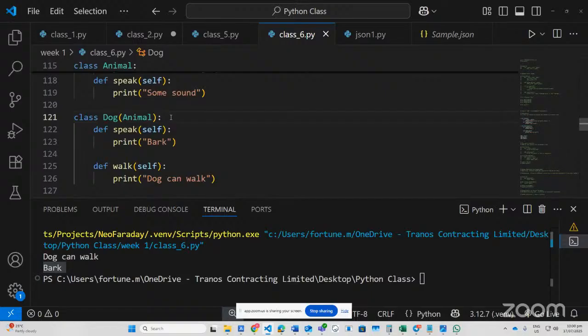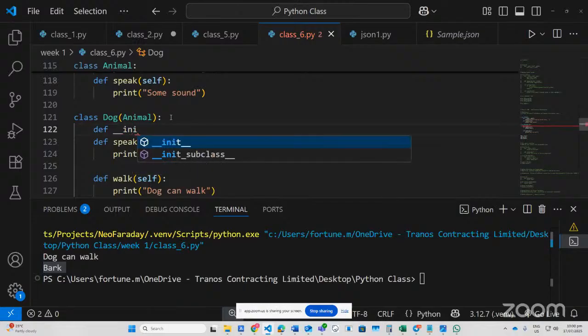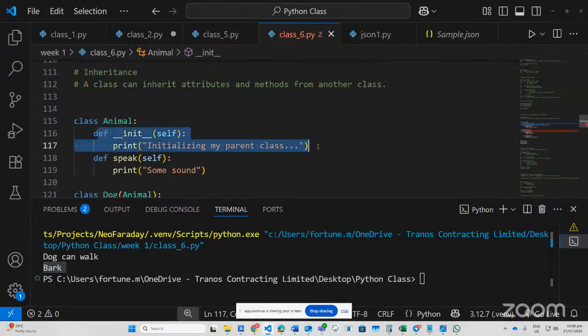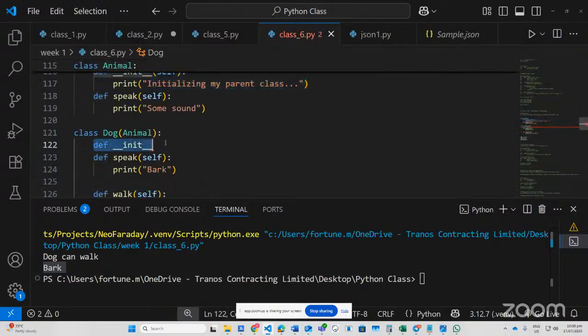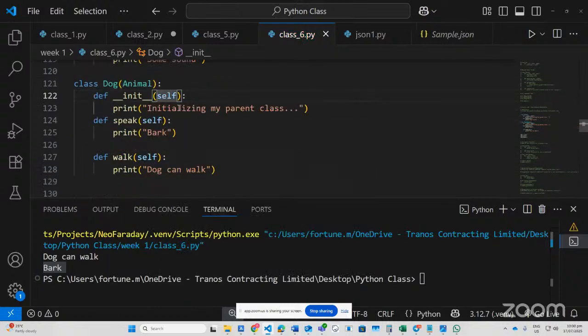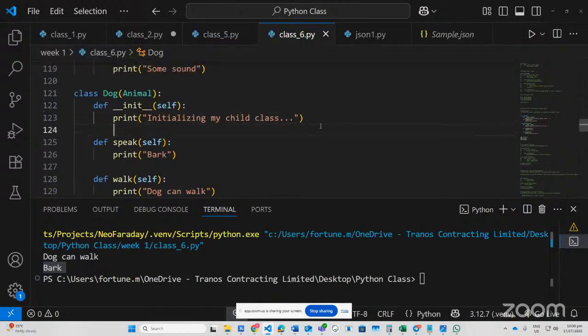Now, if I come here and do the same thing, def init. Let's copy the other. Initialize my child class. Then I do super.